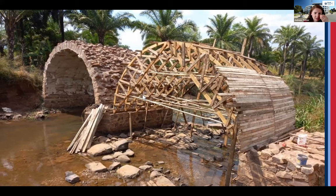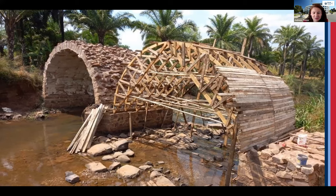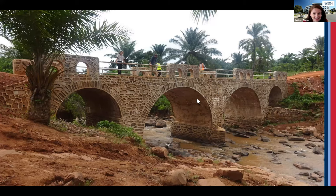So without any electricity and any machinery, they do everything by hand, they can do an arch ring in 11 days. And that's completing the scaffolding as well, or the centering as well. So it really doesn't take that long. Here, the bridge has been completed. And there are some hidden elements in this. Generally, they put the backing up to the top, but not always. Sometimes they've got hidden arches behind, which this particular one has.